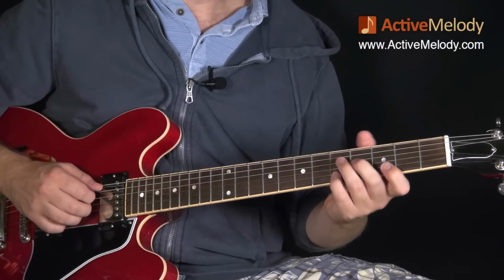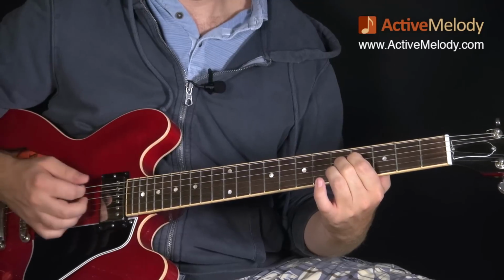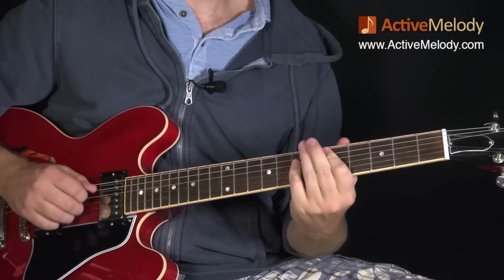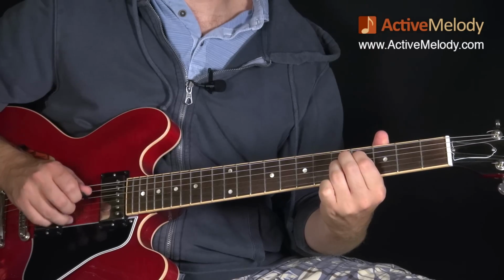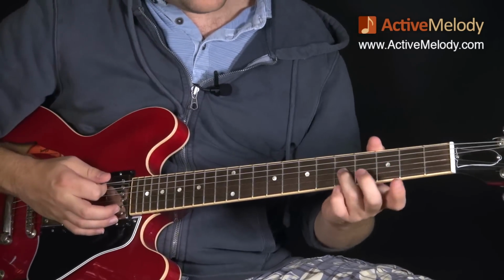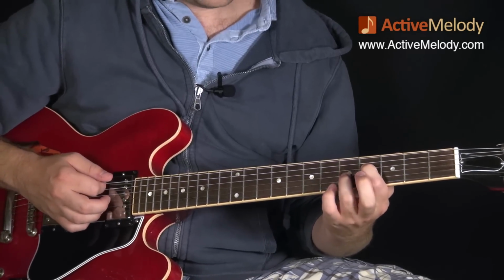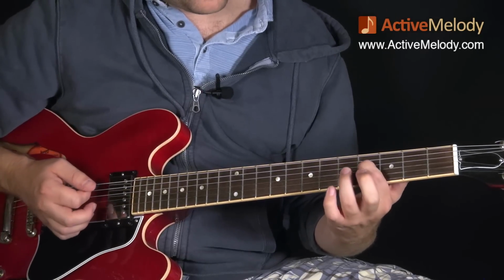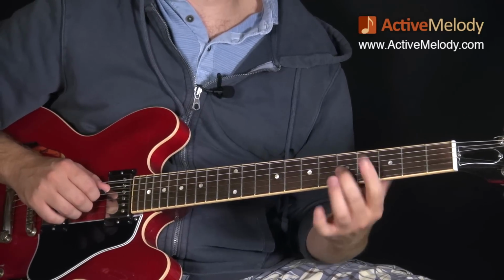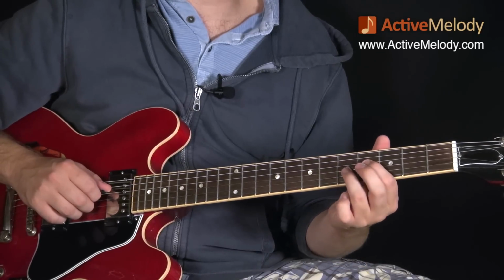And then I go to this kind of cool thing that I think is kind of cool, where I go, that's very Chet. And that's really just the D part in the song. But it's kind of a cool way to play D. And all I'm doing, it's actually really easy to play. It sounds kind of funky, but I'm playing, my pointer finger is on the 4th fret, 4th string, and I use my ring finger and I put it on the 5th fret, 3rd string. And those are actually the only two. Now you could play this with fingers one, or pointer finger, middle finger. I do it with pointer finger, ring finger.